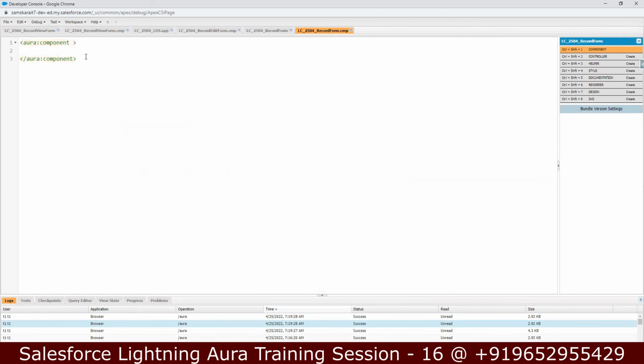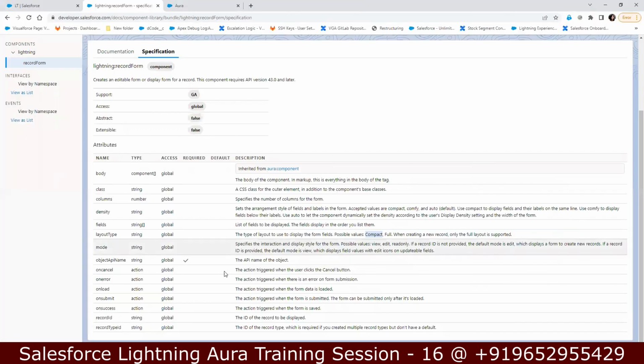Now, Lightning RecordForm. What are the values it requires?